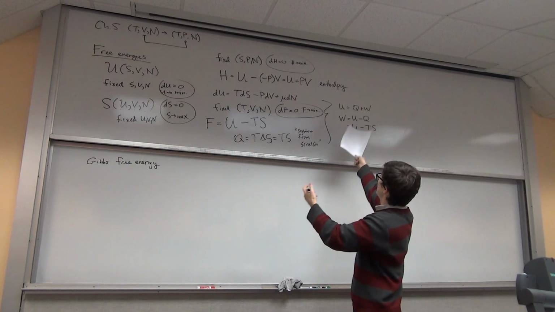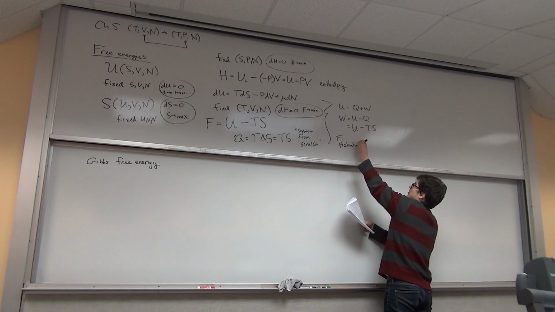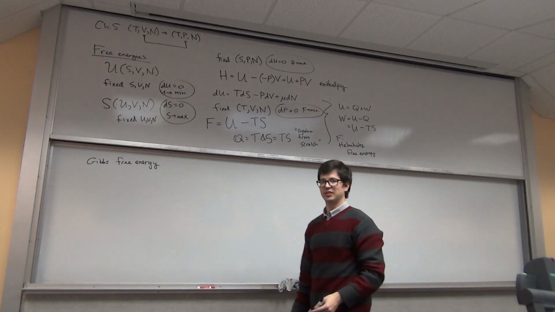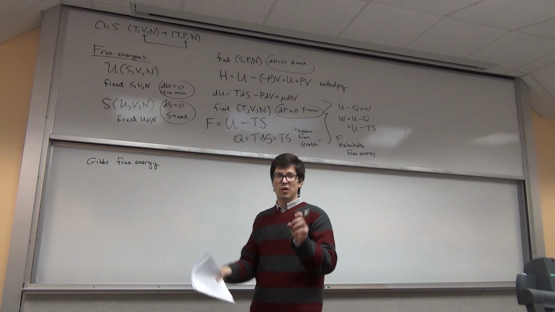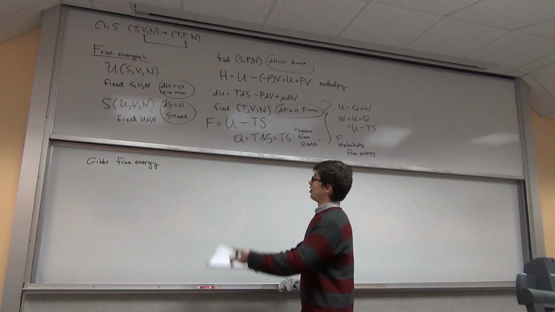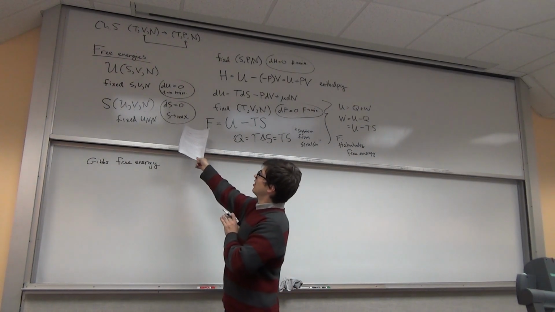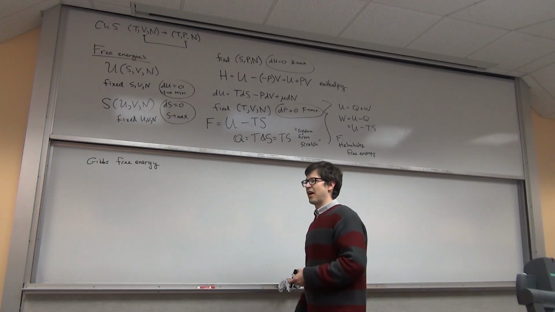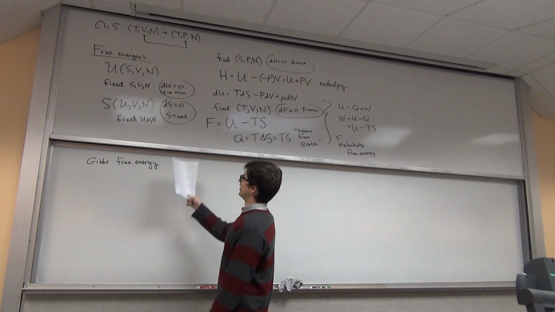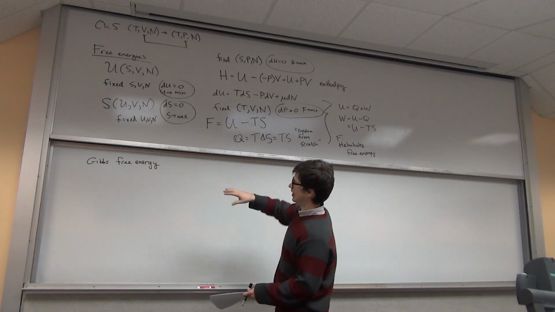These things have names, so let's write the names. That's the enthalpy. This is the Helmholtz, F, the Helmholtz free energy. To me, they're conceptually the same thing, again, because I like to view this as what are your control knobs? Set those up. Once you set those up, you know what potential to use, and you know which one of them goes to a minimum. The only funny thing is the second law, where S goes to a maximum. So maybe, if I were to re-derive all of thermo, I would go back and define S with a minus sign, and then S would go to a minimum. That would be more convenient in some sense, because then it would tie all these things together.